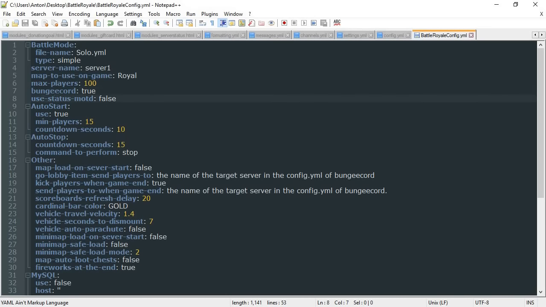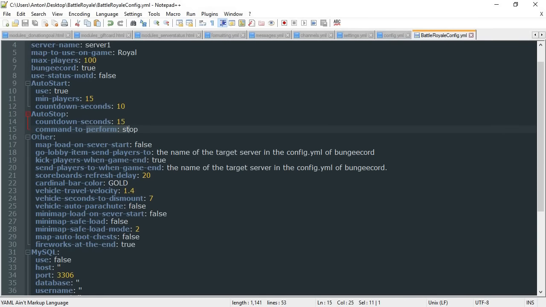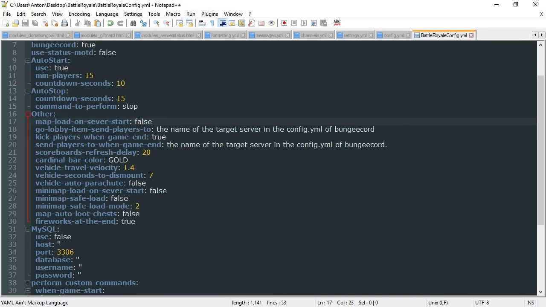And then you can use status mode in the MOTD. And then you have the auto restart. And you have the auto start, so as soon as 15 players join, it will start a countdown from 10. And then you have the auto stop, this command to perform once the game is over. After that, you have the map load on server start, so you can do that false or true. And this one is so you can send a player back to whatever server you want in the BungeeCord configuration.